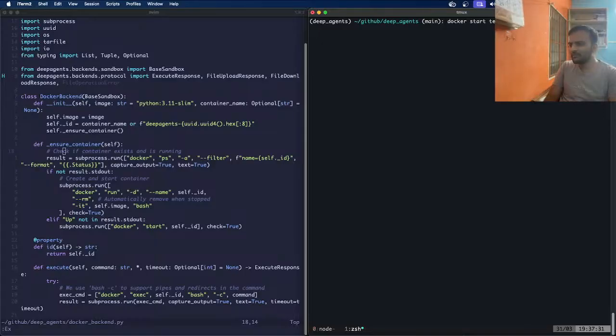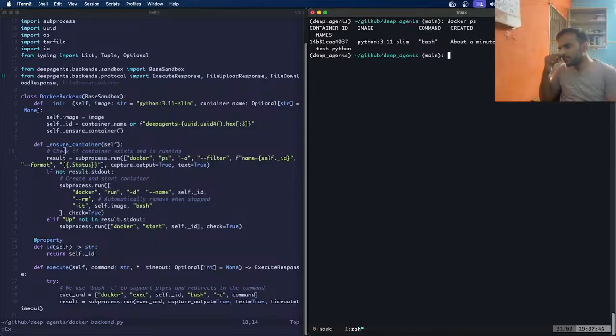What's happening? Okay, so it's known as Docker PS. How do we get into it?